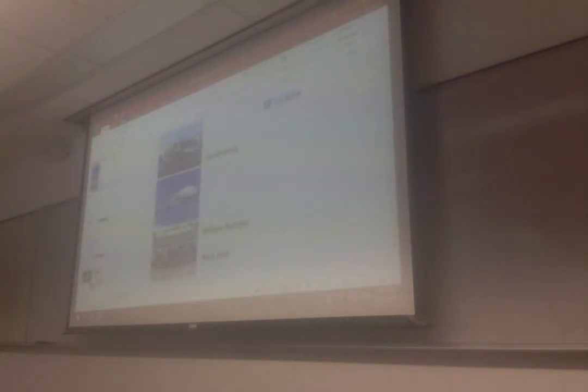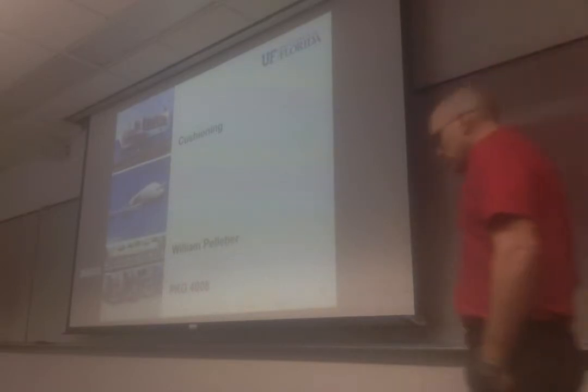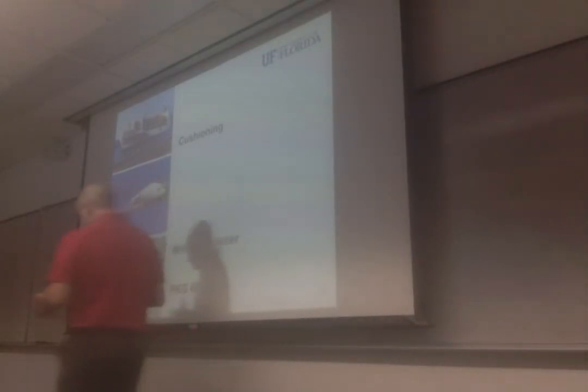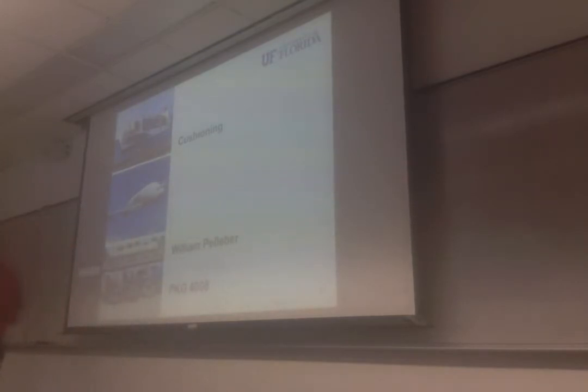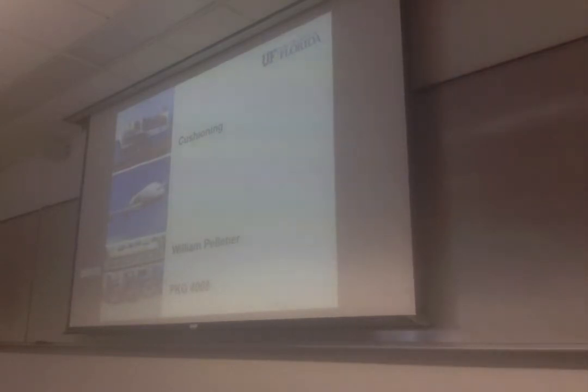Next thing we're going to do is start discussing actually cushioning. So we learned about shocks, and we defined some equations to be able to look at maximum acceleration, deformation, and a little bit of energy associated with impact. We then discussed product fragility. The next step, if you think about it, is that now we need to be able to select a cushion that'll be able to protect our product. So how do we do this?